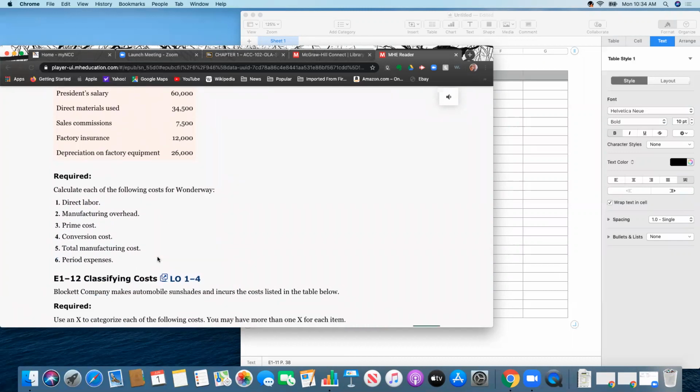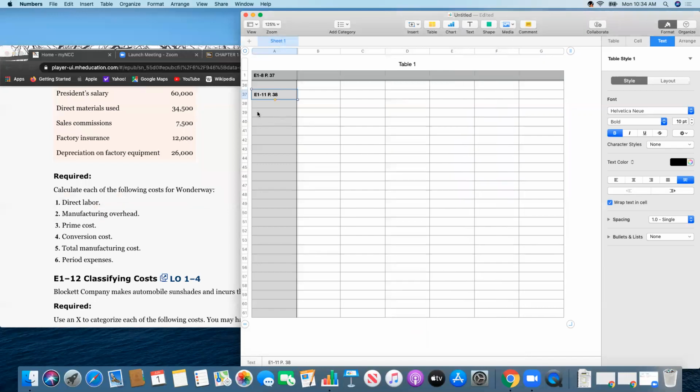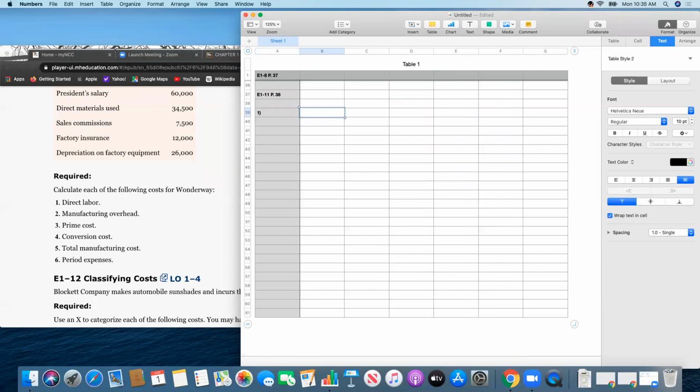Calculate each of the following: direct labor, manufacturing overhead, prime cost, etc. Okay, so let's do that. All right, so the first thing it was direct labor. Second thing was manufacturing overhead.